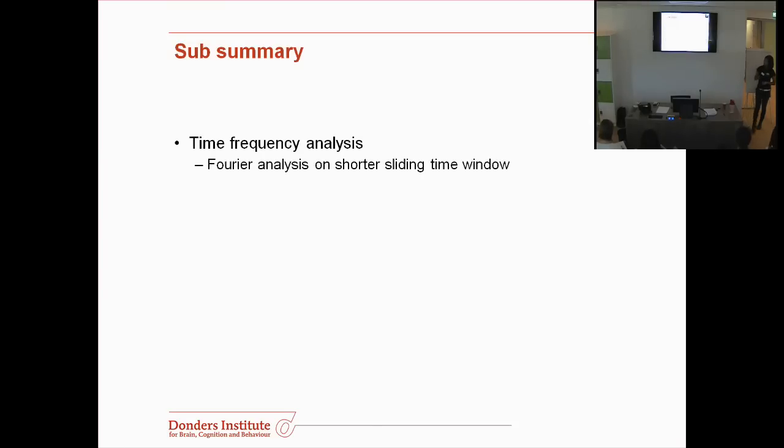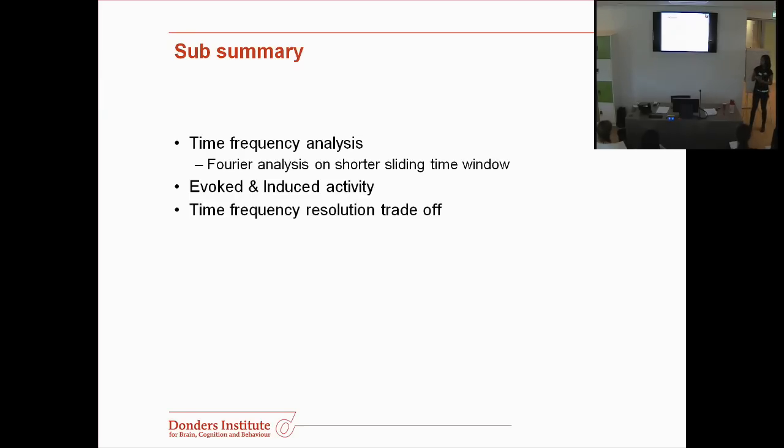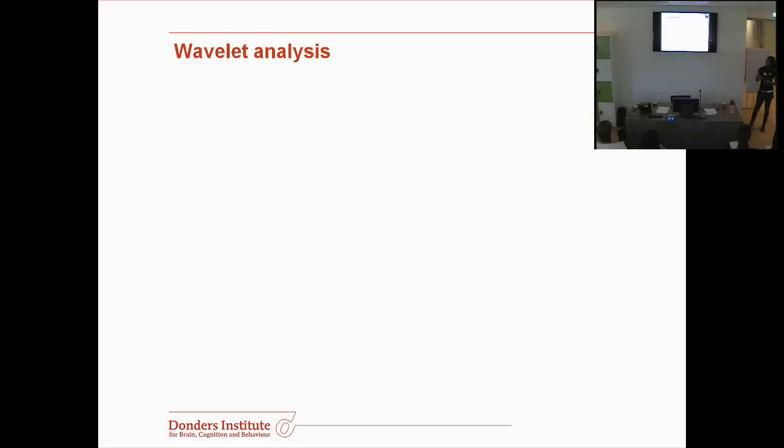Okay, so to recap, we've talked about what time frequency analysis is, and it's basically taking your signal, chopping it up into segments, and applying a spectral analysis for each segment. We also talked a little bit about evoked and induced activity, and that you should keep in mind the time frequency resolution trade-off when you're doing a time frequency analysis.